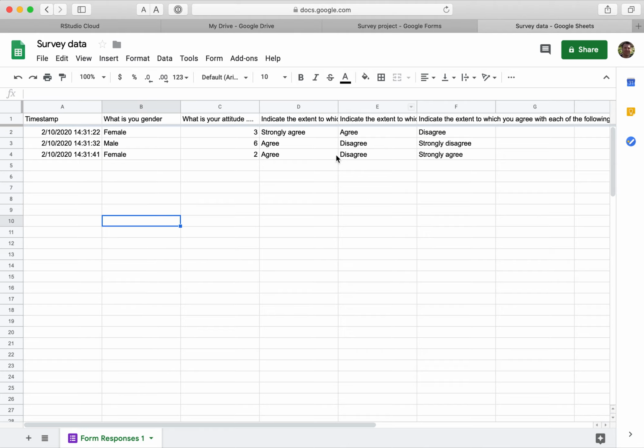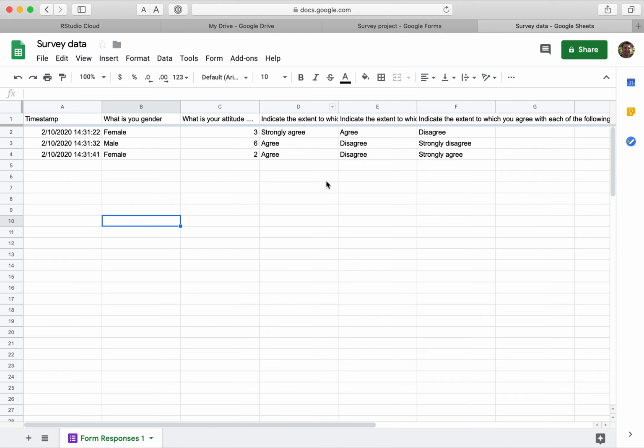Now I want to show you how I want you to bring this into R. There's a couple ways you might do this. You might even just download it and then upload it into R. But I'm going to show you the way that I think, after playing around with this quite a few times, this is the way that I would recommend.